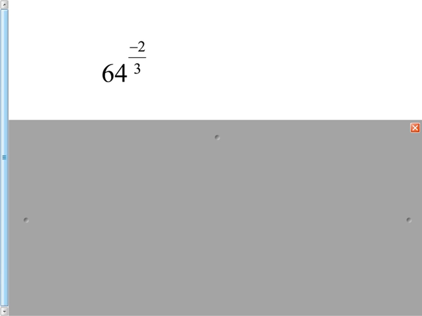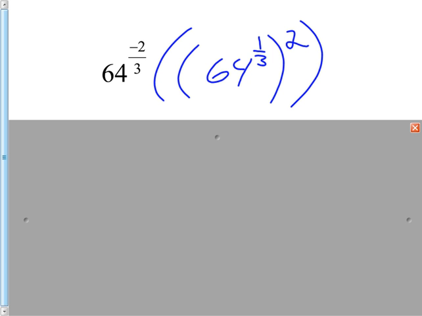All right. This is something you could calculate in your head if you knew how to break it up into 3 parts. Do you remember if you make it bigger first or smaller first? Make it smaller first, then make it bigger, and then the last thing you do is make it flip. Now 64 to the 1/3 is kind of nasty, but it's right on the edge of where some of you could probably do it. What do you think that is? 4. Good. Because that means 4 times 4 times 4 makes 64, right? So that's 4. So if that's 4, then I do what? Square it, and that makes 16, and then 1 over 16 is the final answer.